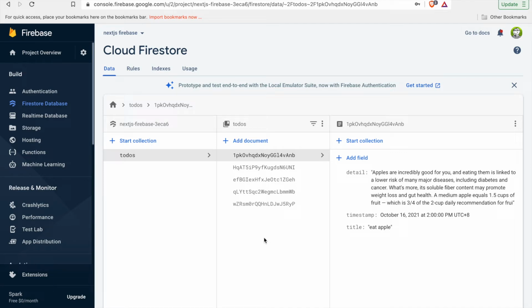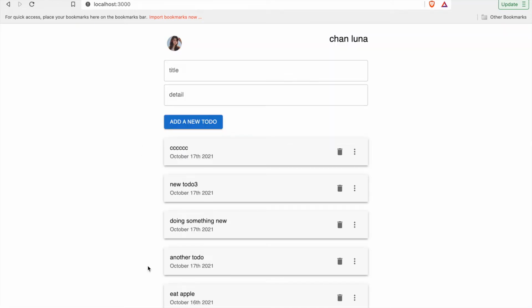At this moment, our web app does not store any information about the email in the to-do. So actually, here we will add the to-dos to all people. No matter whether you are using this account or the other account, you still see the same to-do list. So in this part, we are going to add the information of the email, so that each person will only fetch their own to-do list.